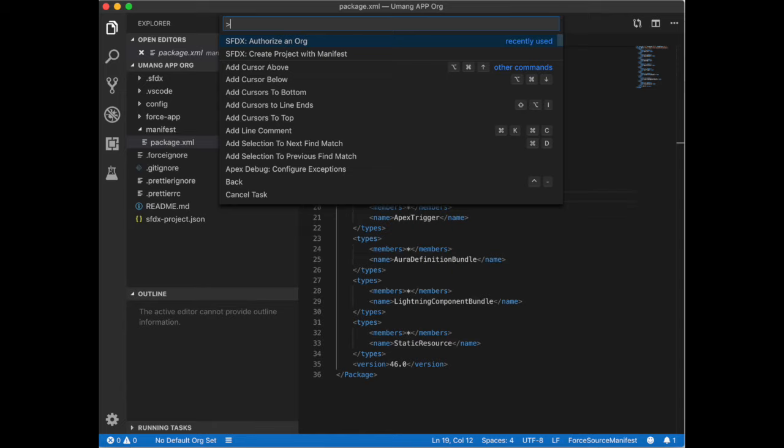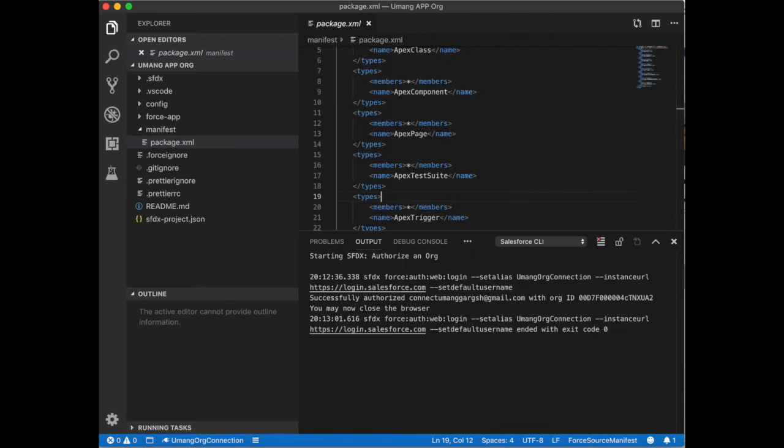Step 5. A browser window will open up automatically. Enter org credentials and log in. Once login is successful, go back to VS Code. It will show a success message with information at the center bottom to close the browser window as authorization is complete now. This will create a project locally.